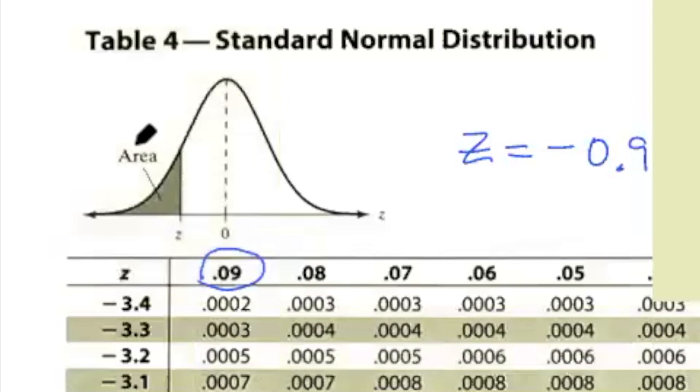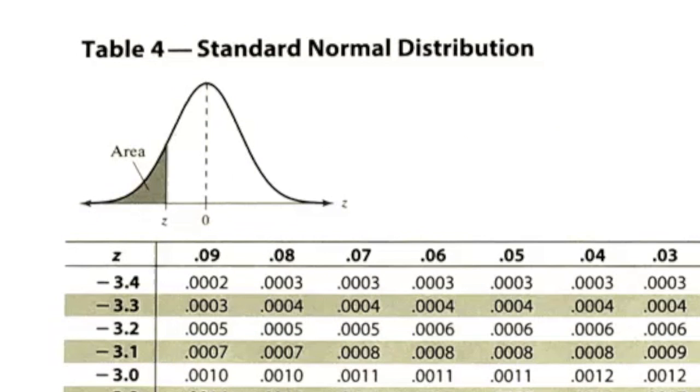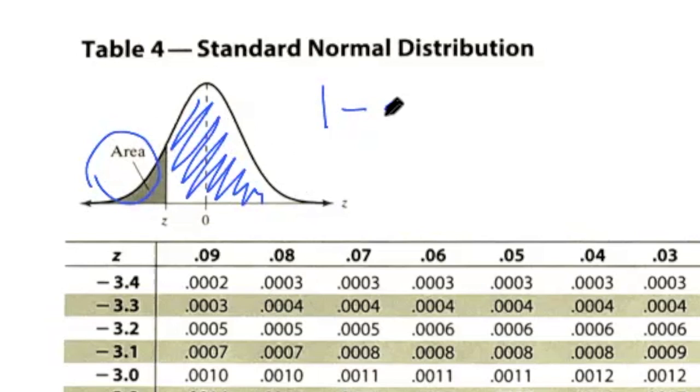All right, now in part B, the area to the right of a score. Again, it's super important that you notice at the top of the table, you have a picture to remind you that z-score is always the shaded area to the left. But if you want the shaded area to the right, that's simple enough to do. The whole area is supposed to total 1. If I subtract off the area to the left of the z-score, that'll leave me with the area to the right. And that's how we're going to do this one.